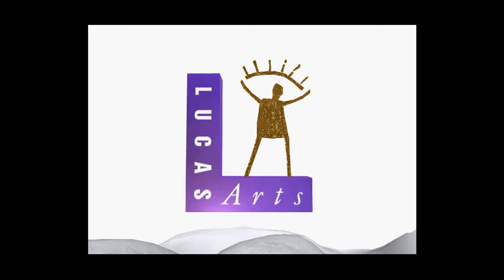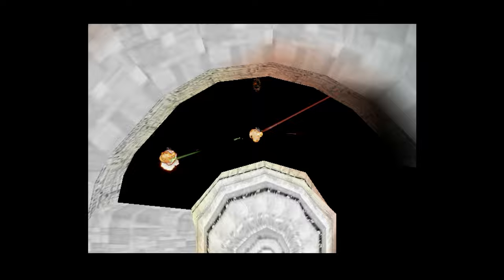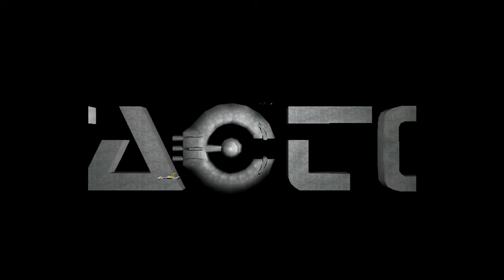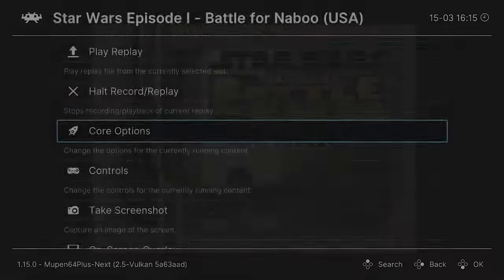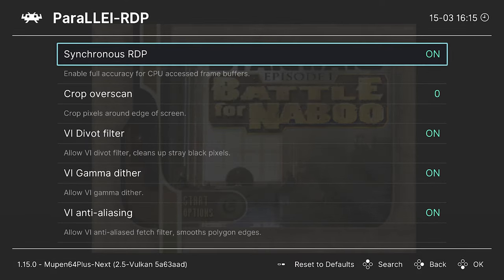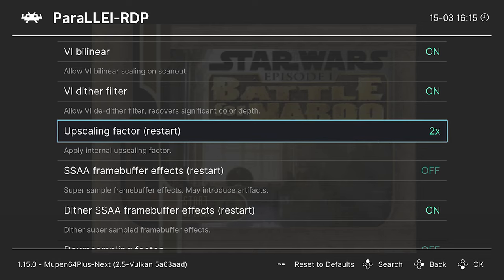And there we go. So it looks like the base M2 Mac Mini GPU is just not strong enough to run parallel at 4x up-resing in this demanding of a title. Lighter weight games like Super Mario 64 would probably run perfectly, but I'm going to stick with a 2x up-resing just to ensure compatibility and less of a headache in trying to manually set things up per game. But going back into core options and the parallel RDP options here, so on a base M2 Mac Mini, that 2x is my hard limit that I'm going to want to run with.